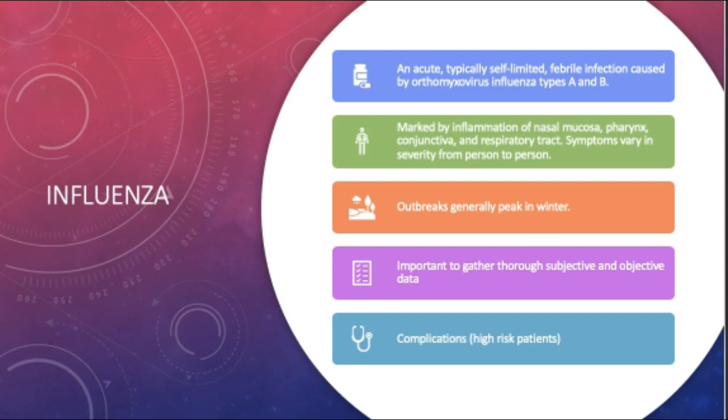So if we end up using antivirals, typically we want those within 48 hours of the symptom onset. And these are typically recommended for people at high risk of complications. So people with diabetes, COPD, asthma, CHF, all of that. And then antivirals are typically always recommended for hospitalized patients, because if we're hospitalizing them, then they're sick enough that we need to consider those antivirals.